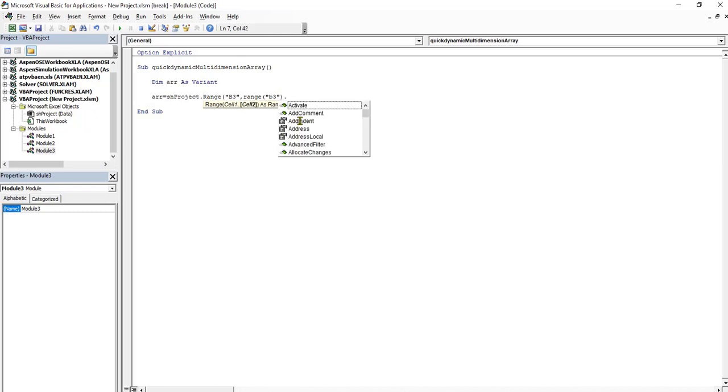The dot end, there's a tab key, bracket open, Excel down, bracket close, dot end, there's a tab key, Excel to right, press the tab key, bracket close, bracket close.